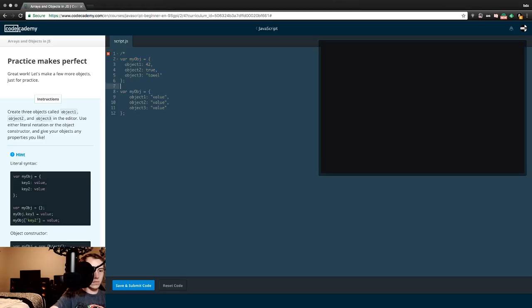Hold on. Hold the phone. Okay, okay, back to reality. What you're doing is creating an object with 3 properties, key value, or a key and value pair. The instructions want you to create 3 separate objects. You have 3 cats, so you could create an object to represent each cat with its own name, age. Oh, I'm supposed to do 3 of these, so it's supposed to be variable object1. Son of a bitch. Okay.